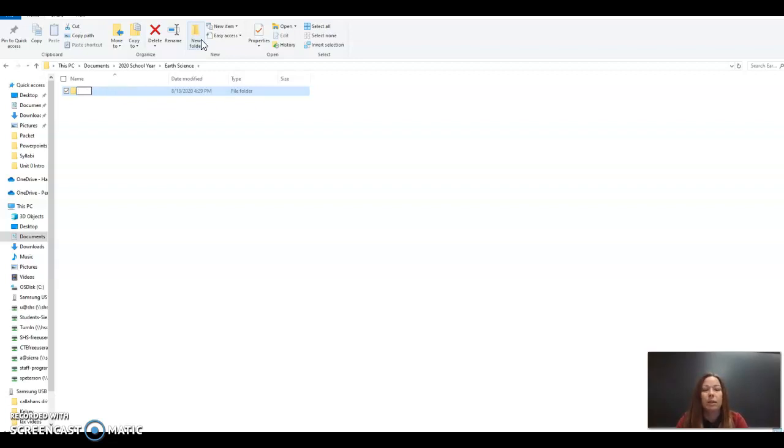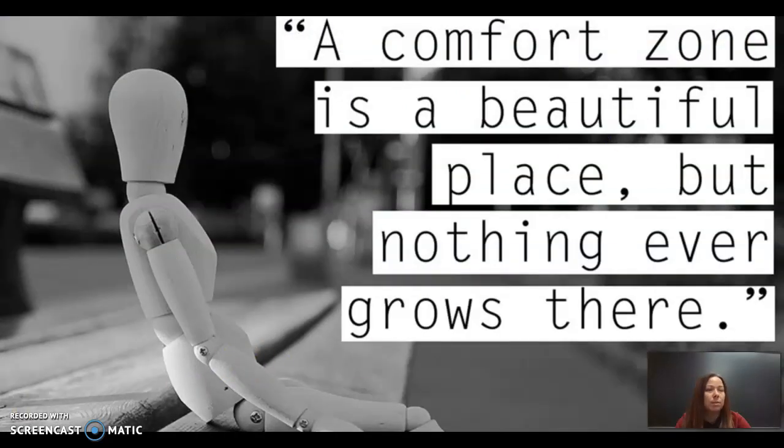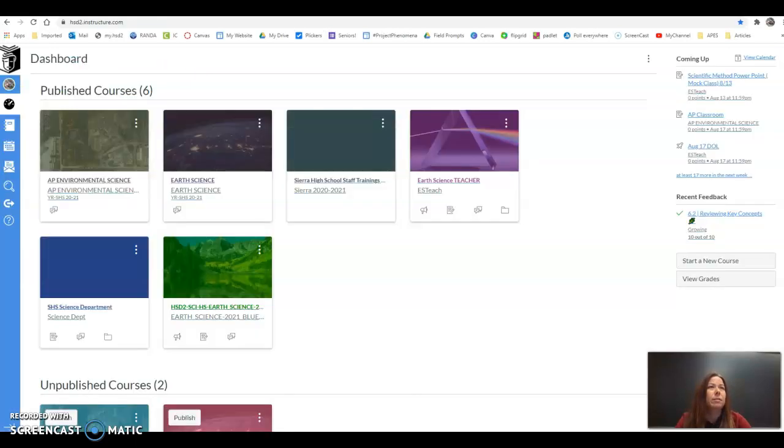If you don't like doing it that way, our first unit is Unit 0. So anything that's introductory, put in here, and you know that's the work that you can turn in up through the assessment. And I would go from there. So I'm going to close out of this, and we're going to go into Canvas and download something to save.